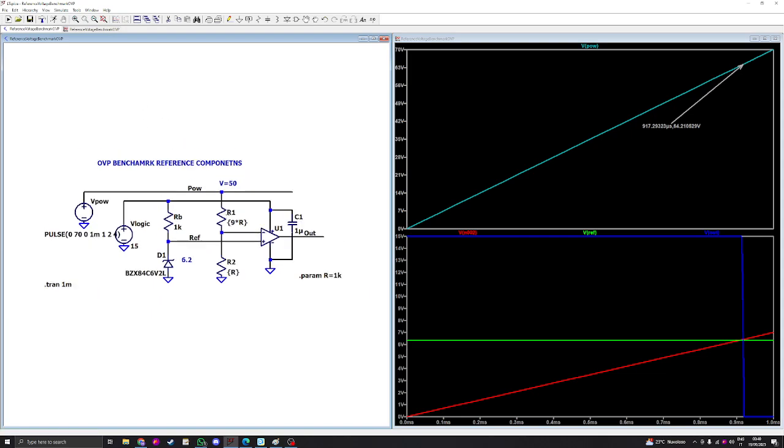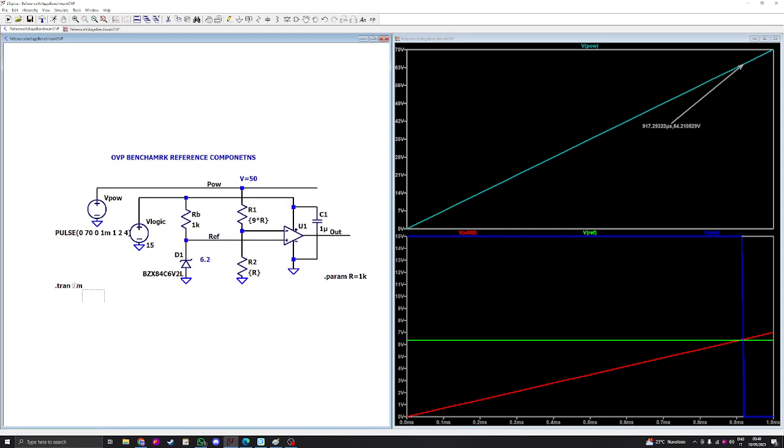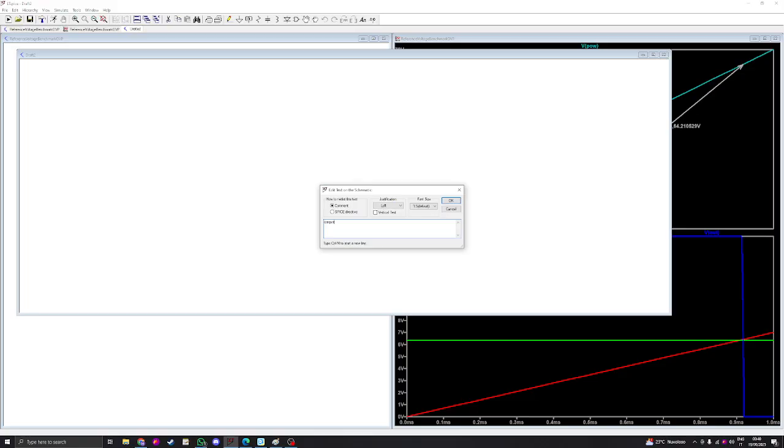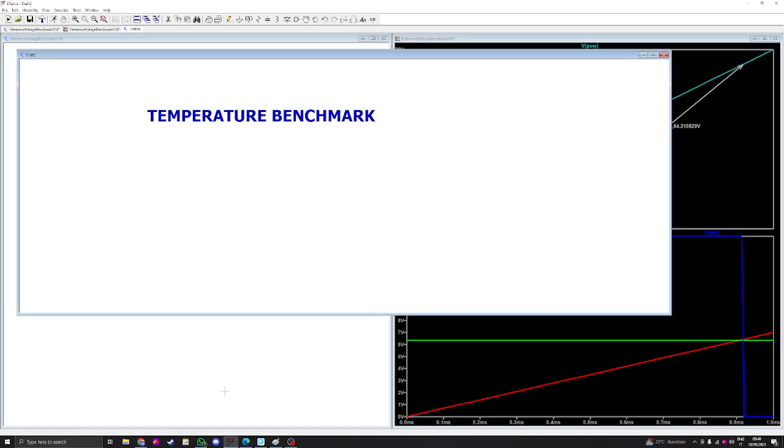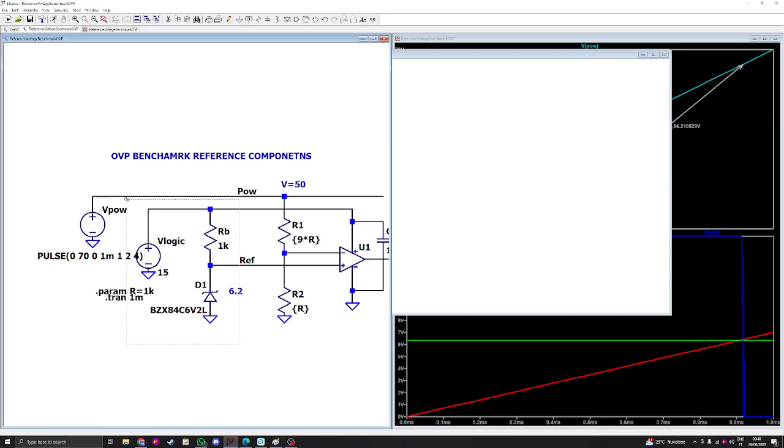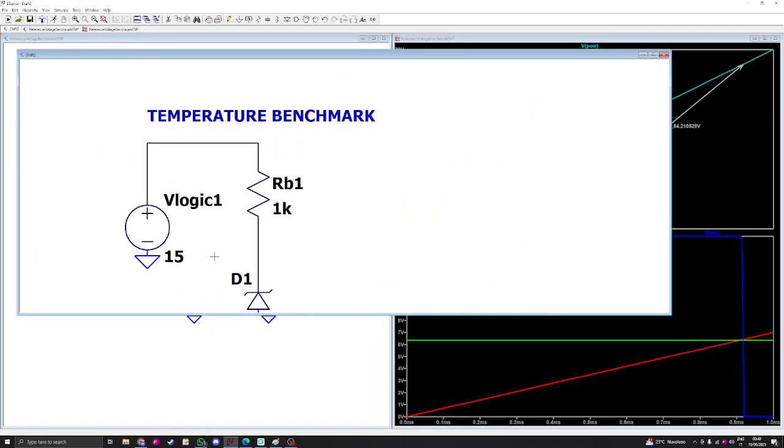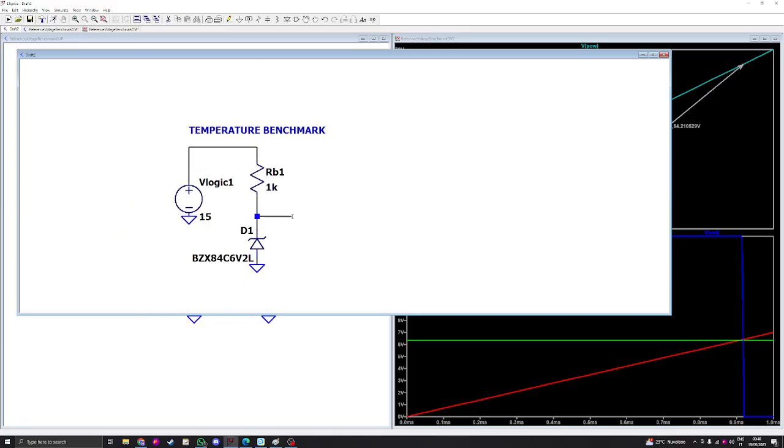But I want you to see the quality of the reference voltage. To see that, we open another LTSpice and let's call it temperature benchmark. The temperature benchmark only takes this part here, which we will confront also with the others, and just uses the reference voltage varying in temperature.